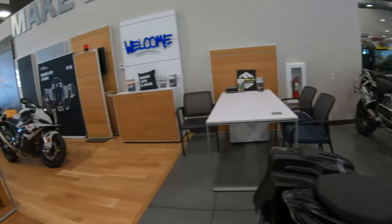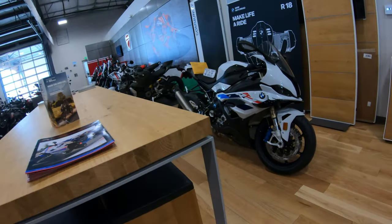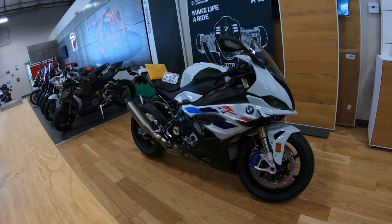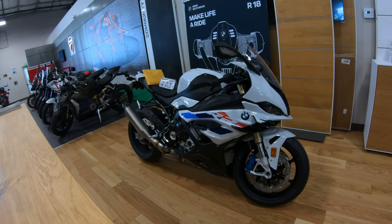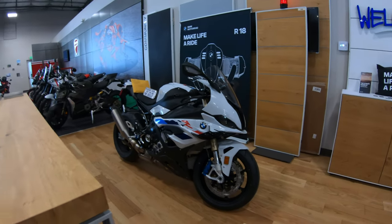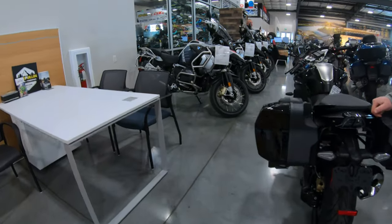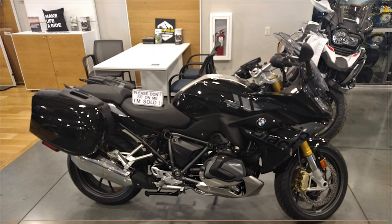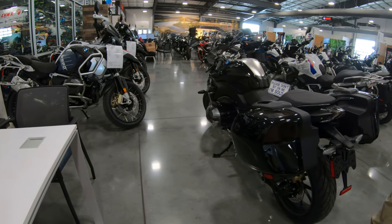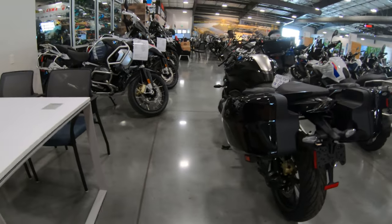And then we've got the superbike back here going home tonight — after the gentleman gets off work this evening. S1000RR, in the Motorsport package. They're pretty doggone nice too, but it's a little bit more. I think the 1250RS will be a little bit more comfortable for me. The gentleman who's buying this RS has a superbike — he's 76 years old and he's been riding a superbike since 2017, and he's finally upgrading to this for more comfort. Whoever you are, Mr. Gentleman, that's a nice choice. I think you made a good one.